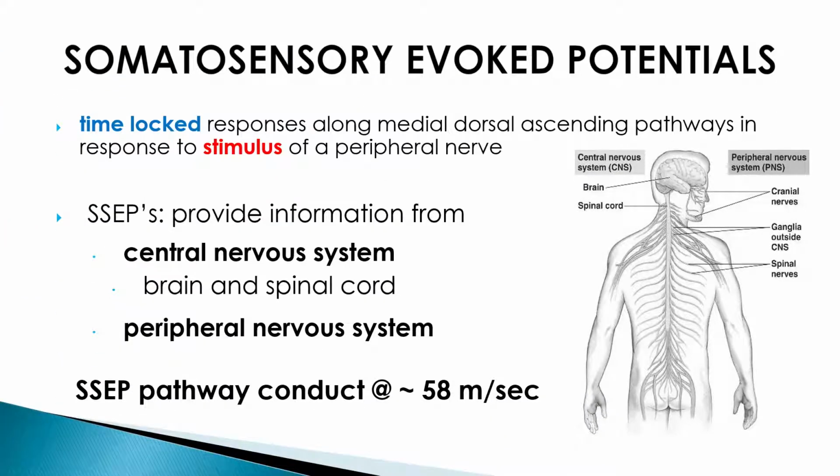Somatosensory evoked potentials are time-locked responses along the medial dorsal ascending pathway in response to a stimulus of a peripheral nerve. SSEPs provide information from the central nervous system, which is the brain and spinal cord, and the peripheral nervous system. The SSEP pathway conducts at 58 meters per second. A little bit of brief anatomy with respect to the somatosensory evoked potential pathway.